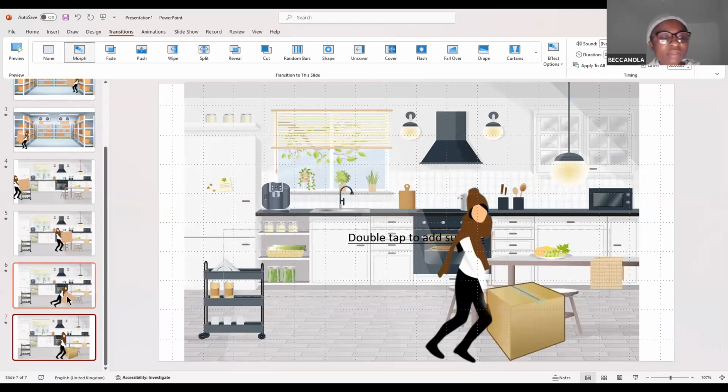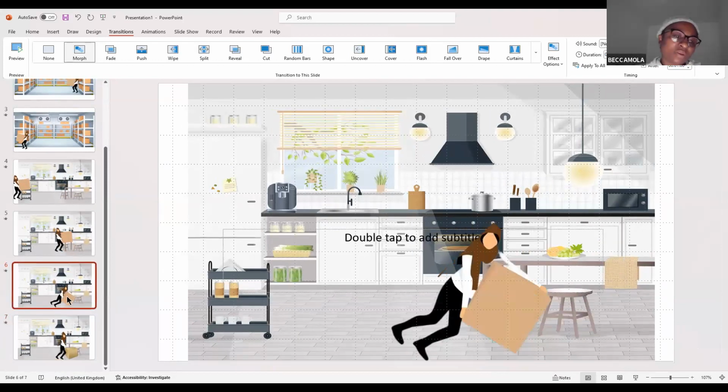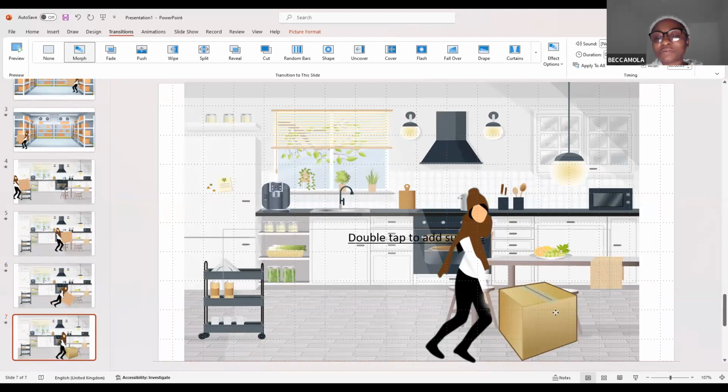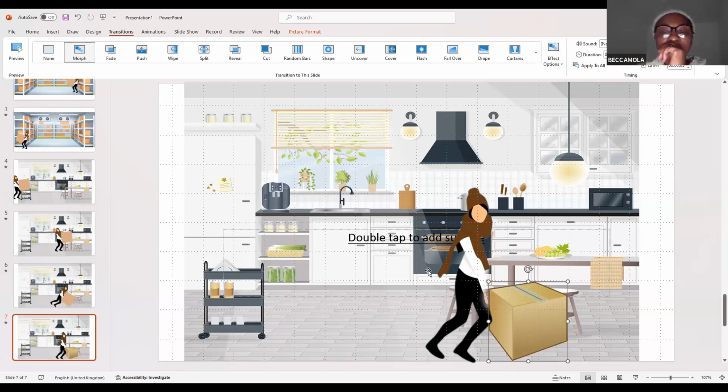So in this case, if you notice, this image that I got has her holding the box. That's what I got as a free image. Now this one, I had to crop out the box from her hand and put a different box on the floor. So that was what I did here. But there are other assets that you can use that have different positions, standing, bending. You have the box separated. So that's what we are going to do next week. But this is just to show us how the animation works on PowerPoint.